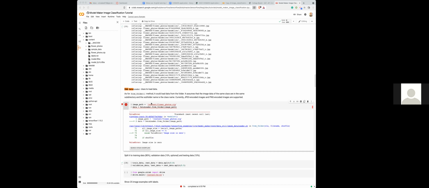The image path is the one you extracted, it's a folder. So you need to pass the folder there, not the zip file. So click on the flower photos folder, and then copy path, and then put it here.